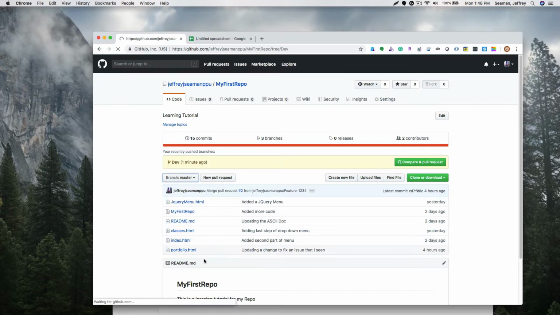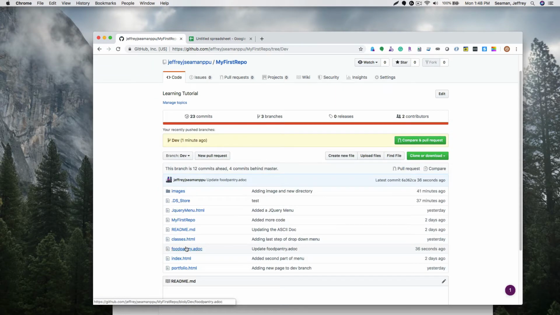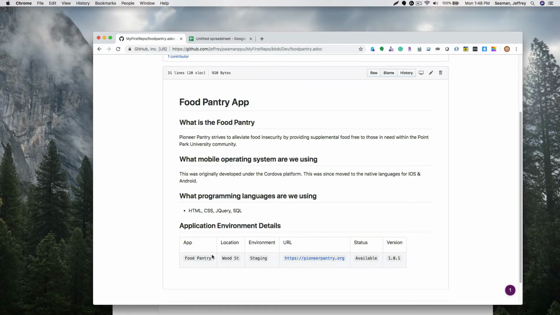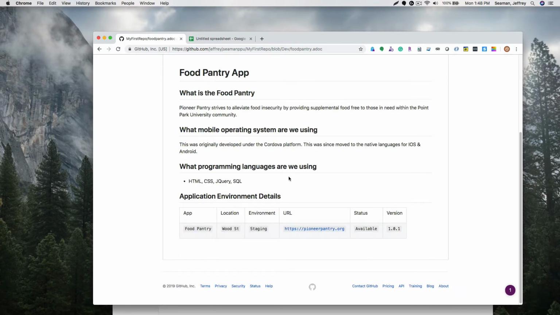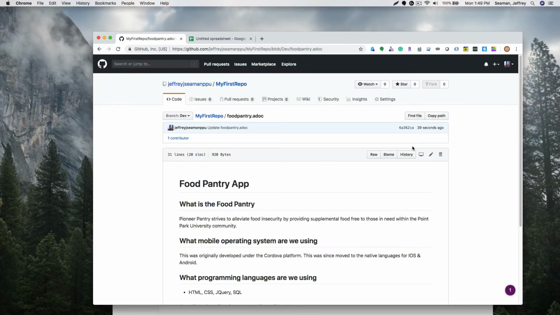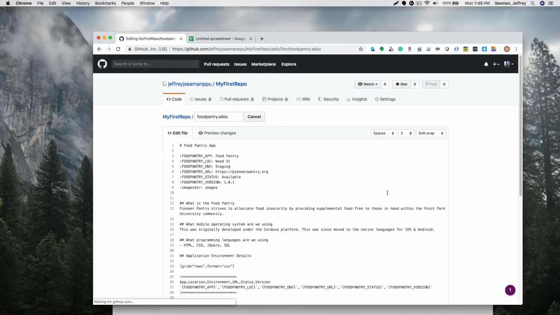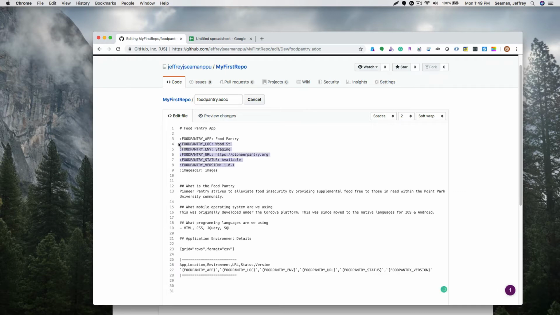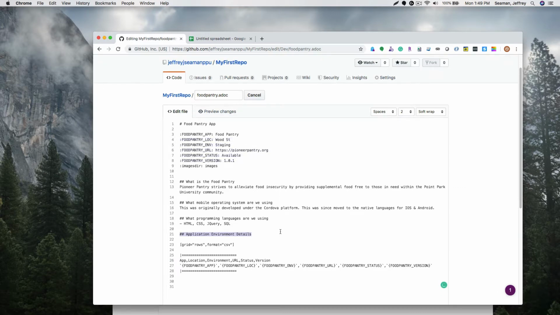It's working. It just took some time to fix it up, and I didn't want to waste time talking about it. So now if you follow this format, so I have food pantry, location, staging, you could do the same thing. If you go in under edit file, you see I have my variables stored up here, and I got my information. So now what we need to do is put an image on here. That's the one thing that we're missing, is the image.